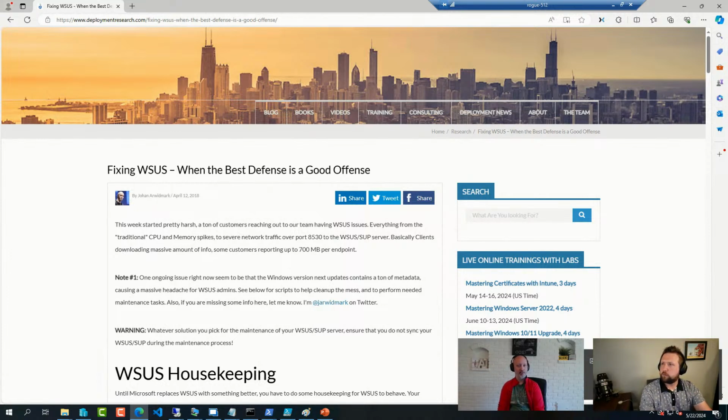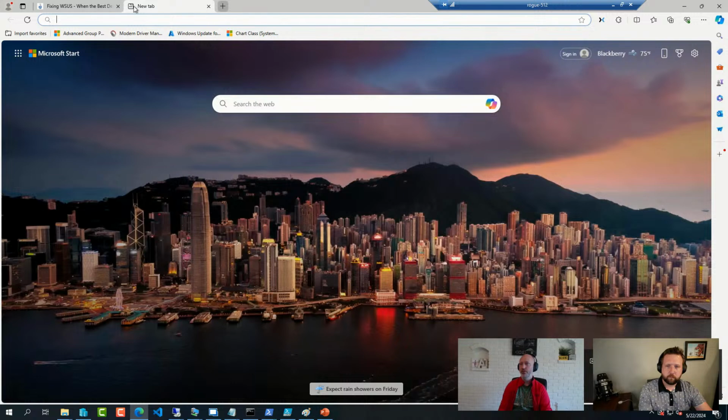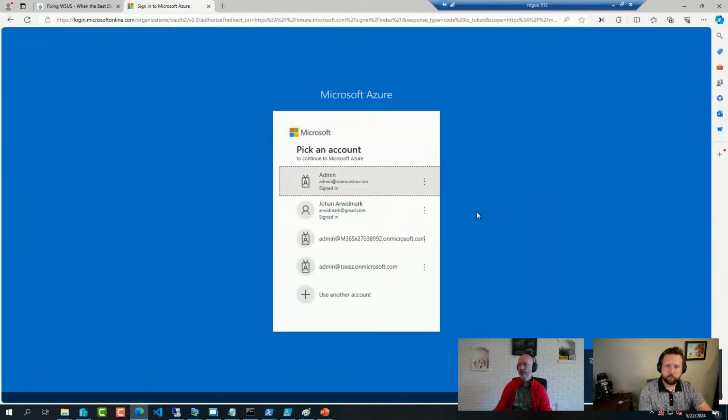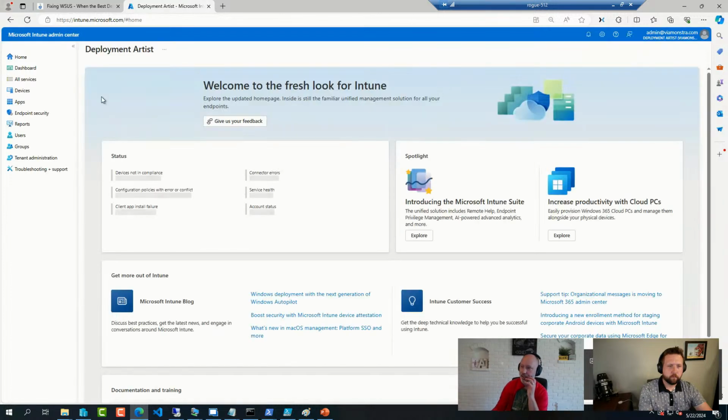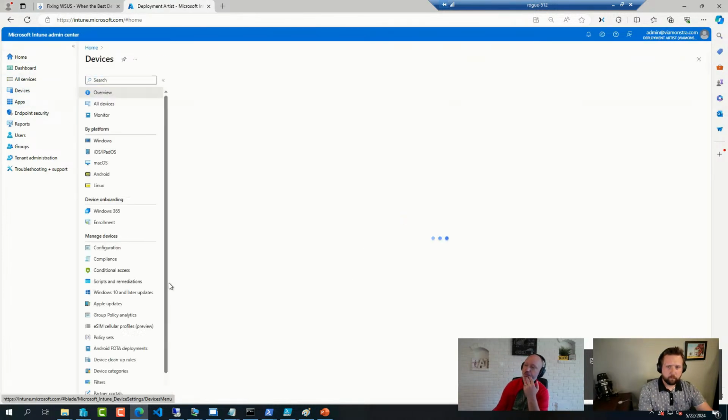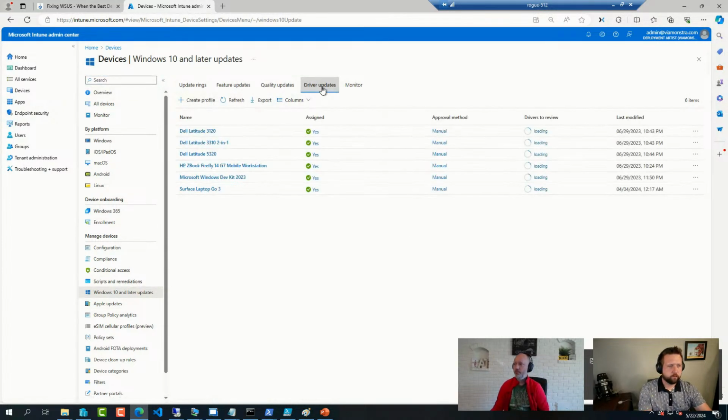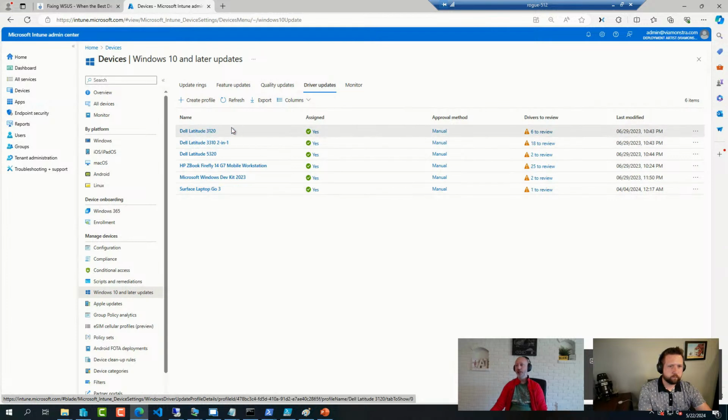And the second is the targeting. I would like to have much more information about the drivers. For example, which computer model are you really intended for? So if I would open up my console and Intune, and head over to drivers, sure, I created these policies. I gave them the name by model, and I sure added in my models in it.